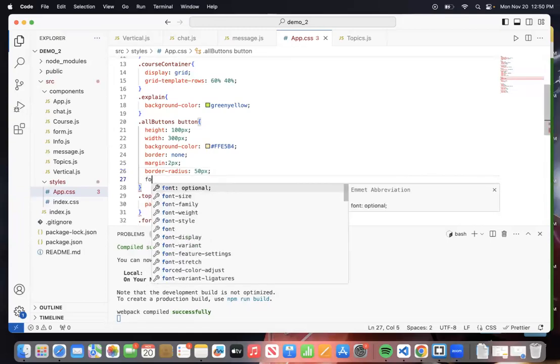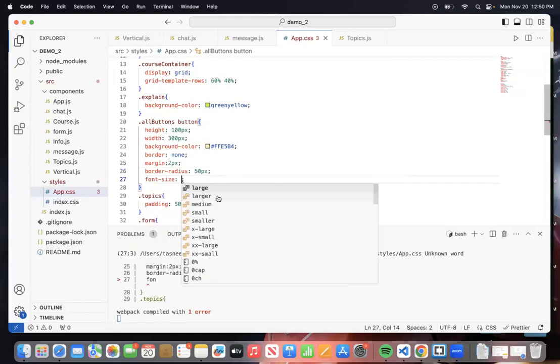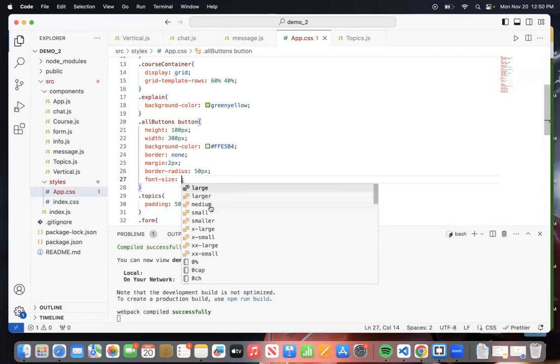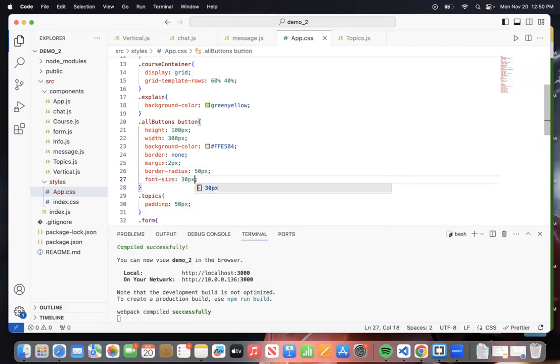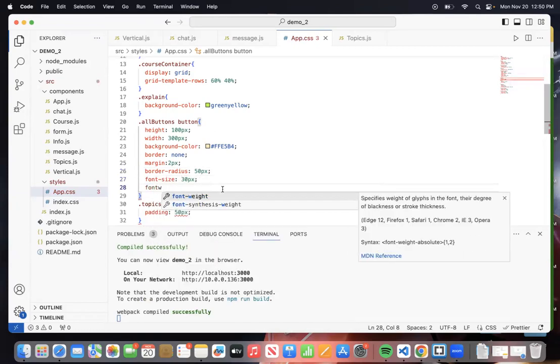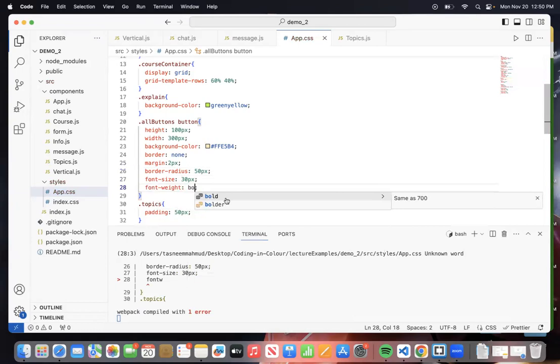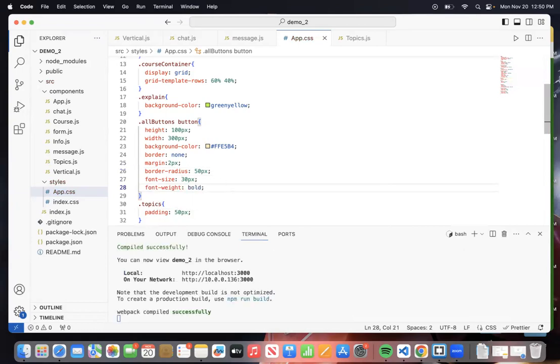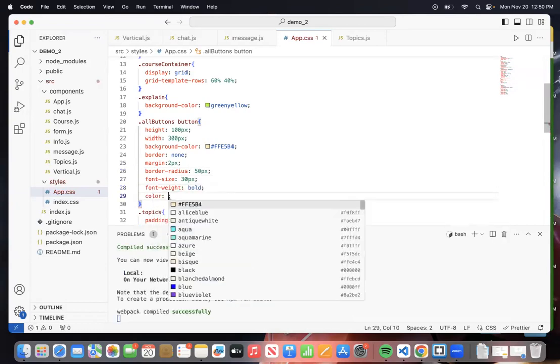Let me set font size. Let's say 30 pixels. Font weight, bold. Let's set the color to white.